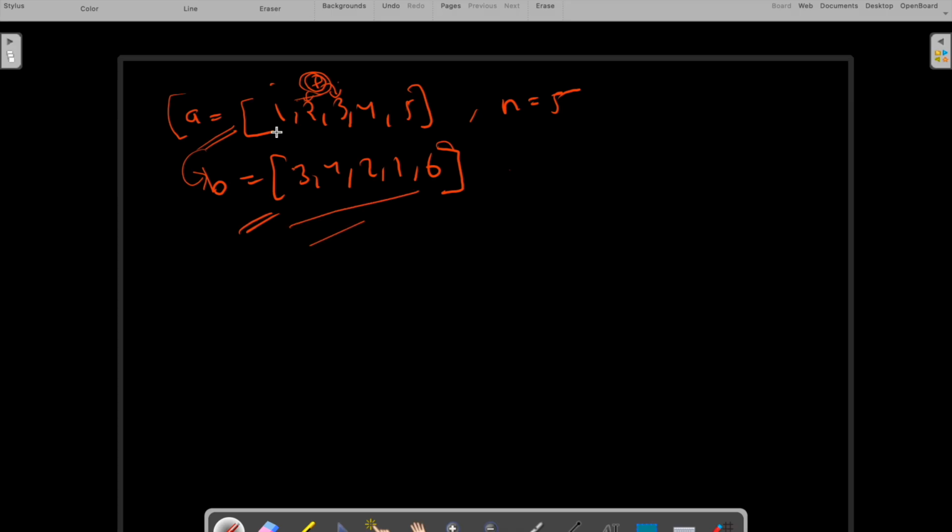To transform array A into B, how will we approach this question? Let's traverse the array from right to left.